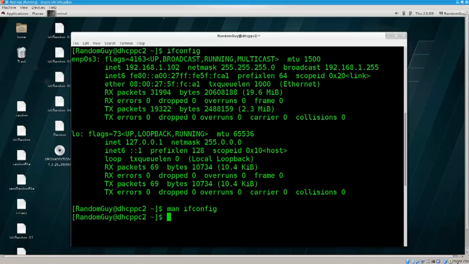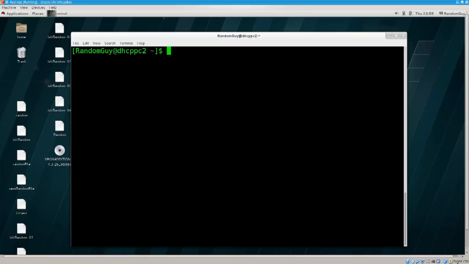However, it is obsolete, and today IP is used instead. Let's just go ahead and clear the screen. The IP command is fairly simple. Okay, I admit there are a considerable amount of arguments that are passed along with it, and it can accept a considerable amount of arguments. It's still not as complicated, but it definitely does not possess the simplicity of ifconfig. So let's go ahead and have a look at a few examples.